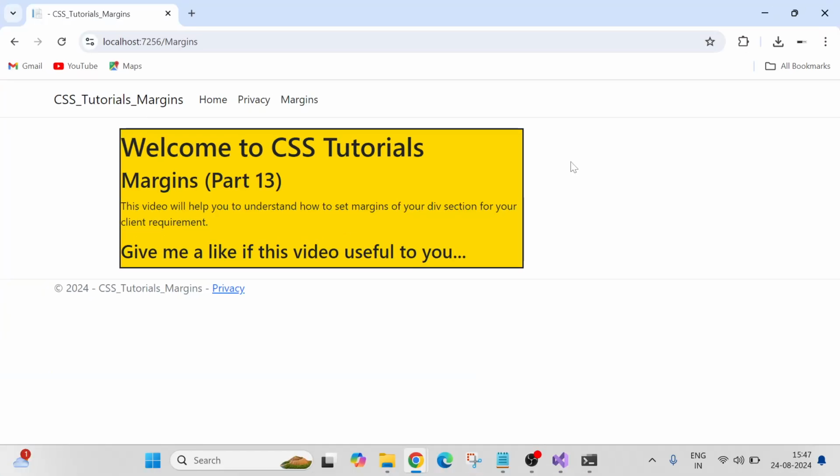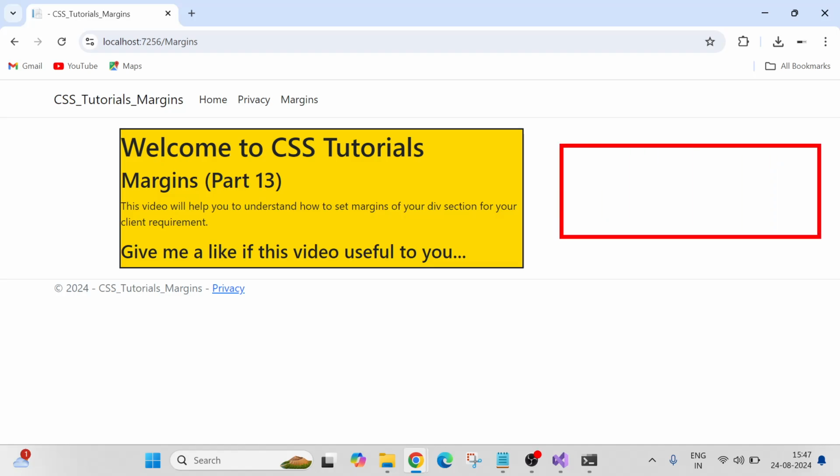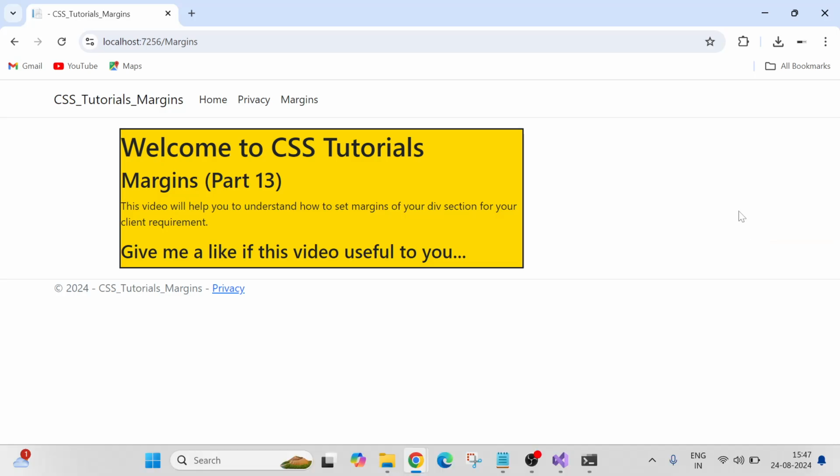If you observe, this much space we got on the right side, which means this div section is moved a little bit, this much space, which is nothing but the right margin. And this is the left margin.